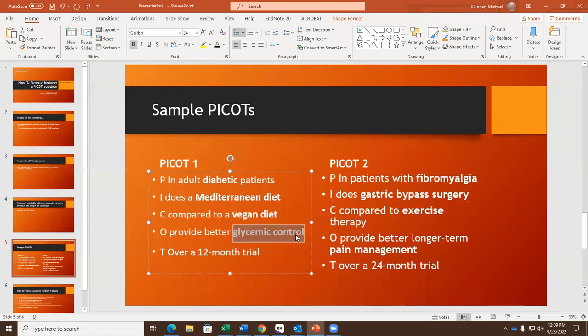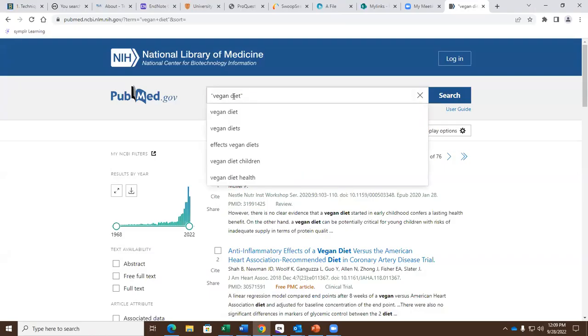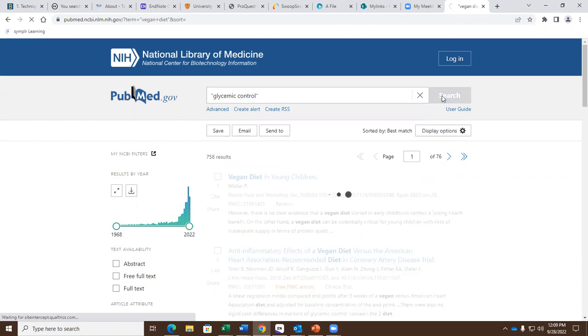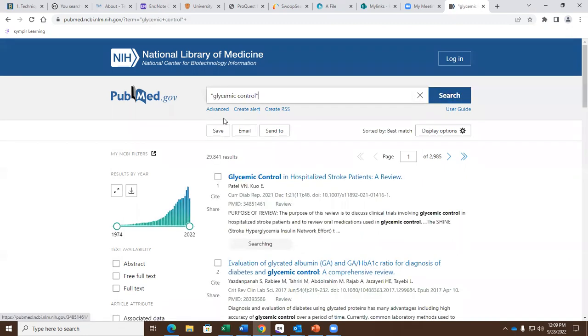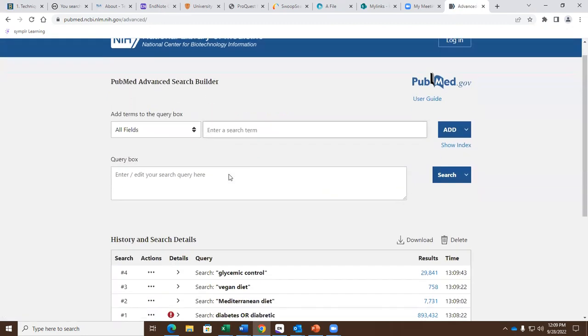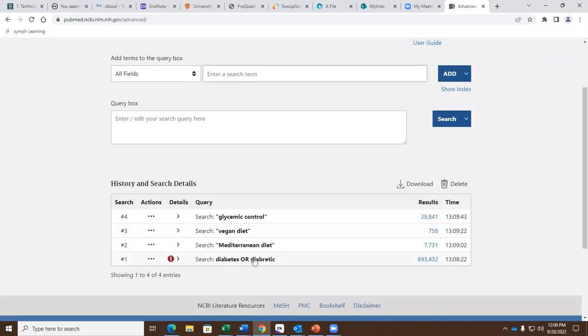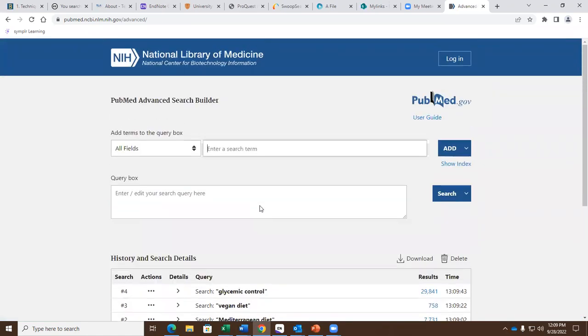We're going to stop with our O, our outcome, glycemic control. Might have to revisit that one. We'll come back to it. Okay, so now I've got all four: diabetes or diabetic, Mediterranean diet, vegan diet, and glycemic control.